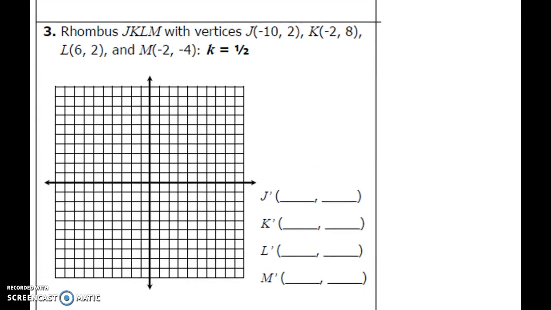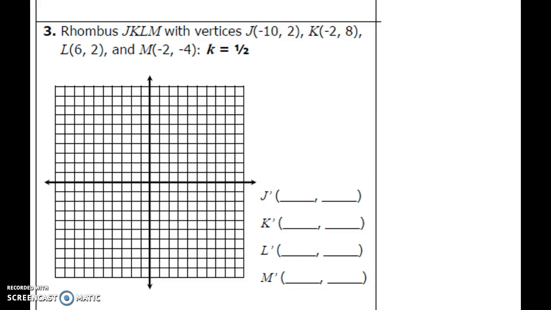This one's going to have a reduction of 1/2. I'm actually not going to graph it for the sake of time in the video. But it really is as easy. It's just multiplying your points. So when you go to get your answers, you're just going to multiply these by 1/2. Remember, multiplying by 1/2 is the same as dividing by 2. And this is a very nice problem because all the numbers are even, and so you won't have fractions over here. L, I'm cutting it in half. M, I'm cutting it in half. And then once I draw the original and the new one, it'll look half as big.